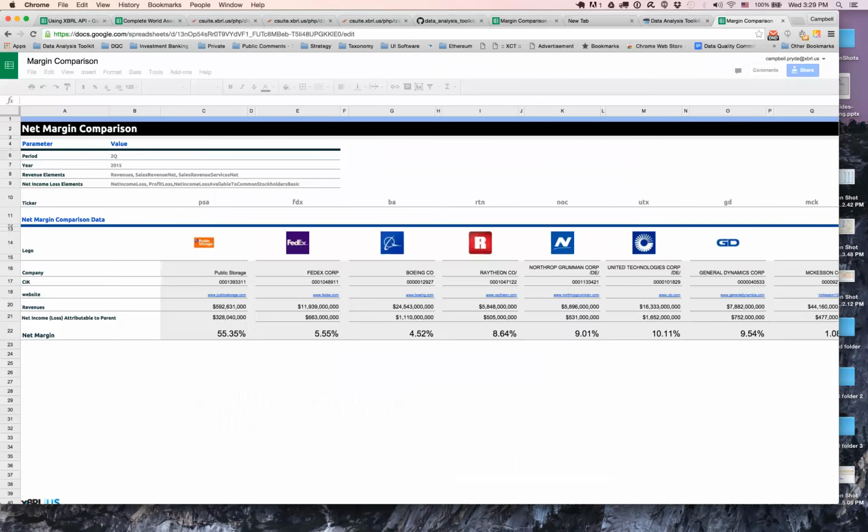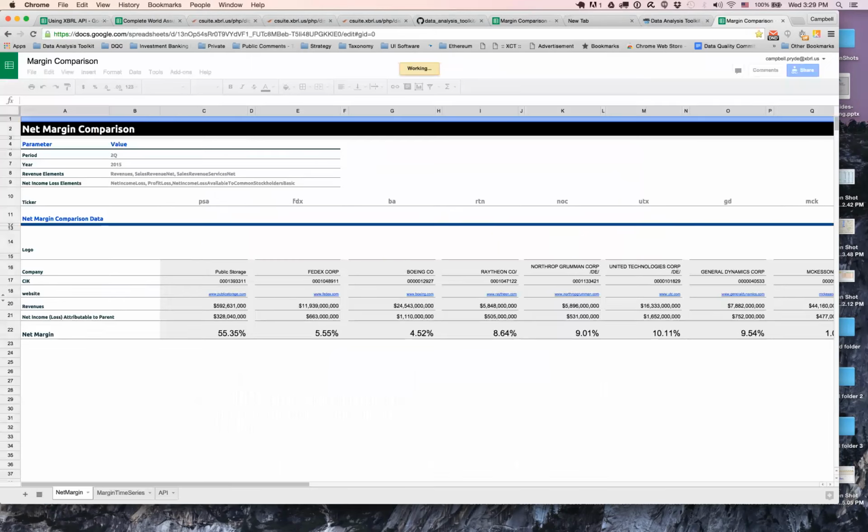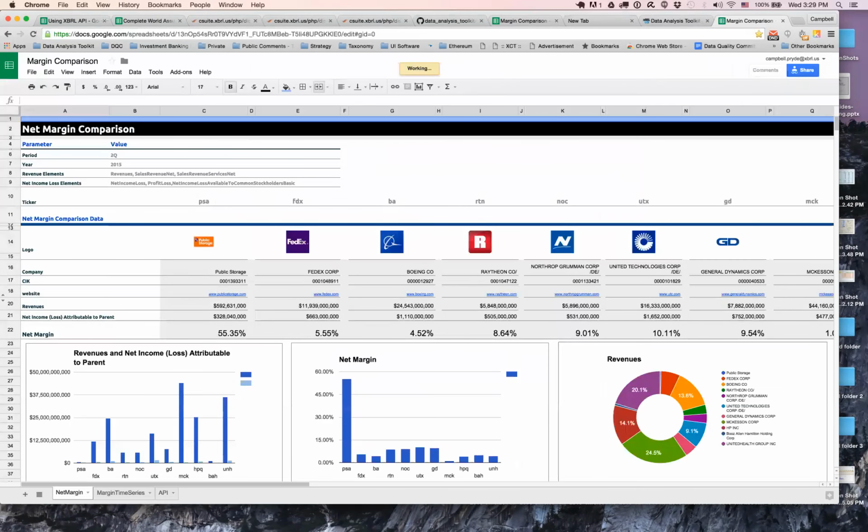And this one is just showing a margin comparison between some different companies. Some comparison data. And what this is doing is basically going and pulling the API. You can imagine it as the waiter, asking for different meals, and it pulls them all together, and then we just collect them all into the spreadsheet and then show you what the data is. So, that's just an example of how the API is being used.